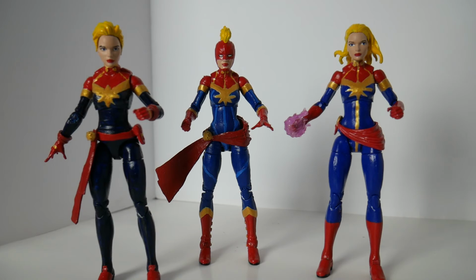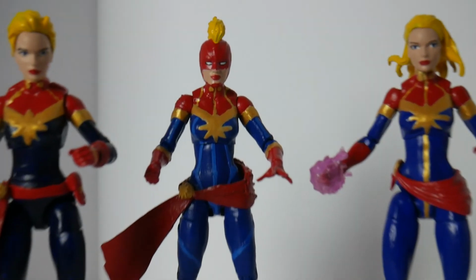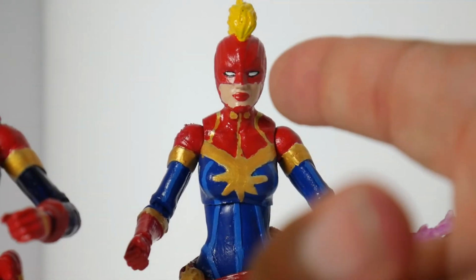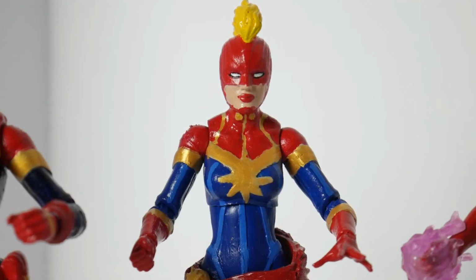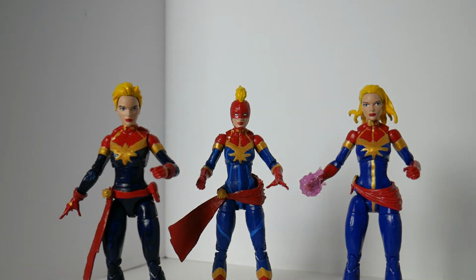We have the helmeted version on the Marvel vs. Capcom Infinite, and yeah, she looks a lot better now because we don't have that messed up face. So I did have to repaint this as well, all of the hair color and so on. That actually goes into another reason why I did all three of them at the same time, is because I wanted the flesh tone to match.